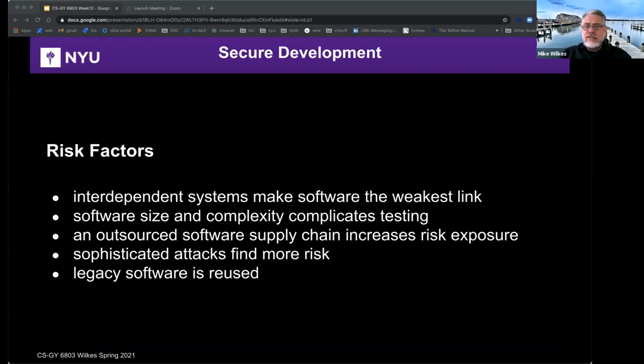And I love having phrases like that, right? They just sort of capture a bit of wisdom in really succinct, clever language. So I'll say it one more time. We should not be in the business of deploying security features. We should be in the business of deploying features securely.